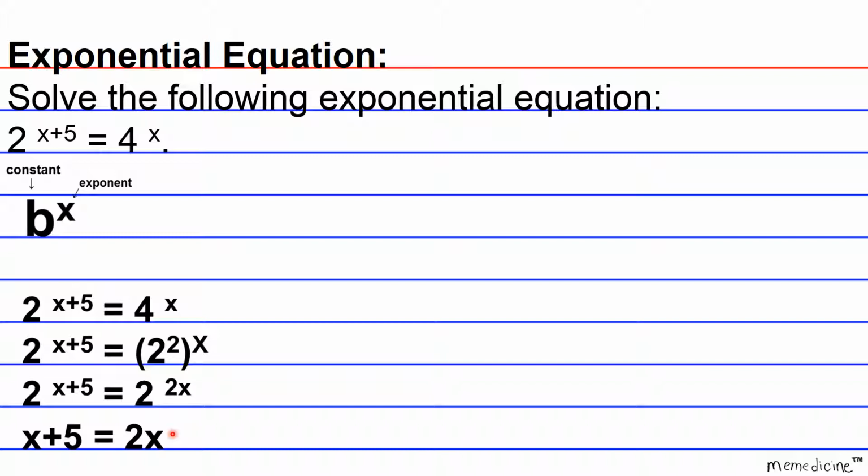And when we subtract x from both sides, because that's going to give us our 5 on one side and basically an x on one side, we end up with x is equivalent to 5. So we just solved this exponential equation using the common base method. And as you can see, intellectual comprehension of this material was not difficult at all.